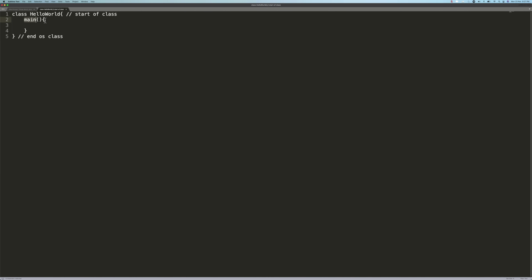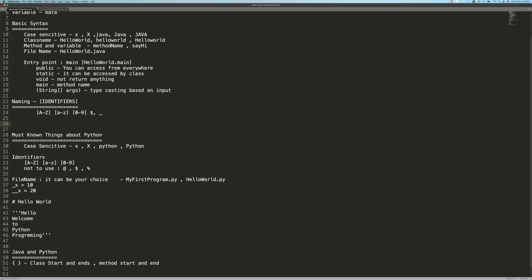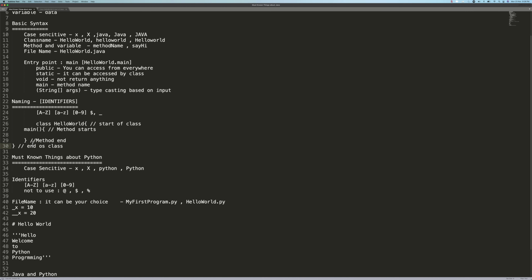But here there is a method, and again there is an open and close curly brace, which means the method starts and the method ends. So just be careful about that. So this needs to be placed under Java.